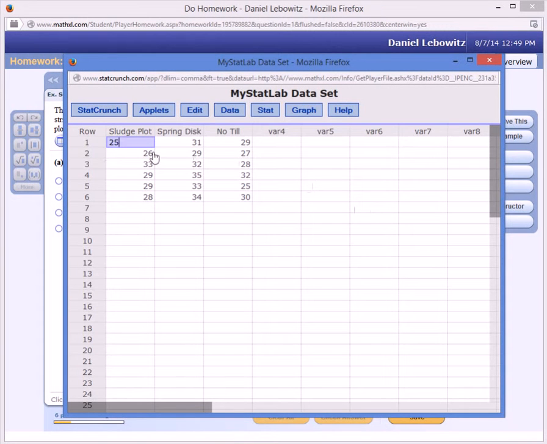and so notice that the values are copied directly into StatCrunch because I said to do that. Open in StatCrunch, and we can do an analysis of variance on these three columns here. The instructions for doing any analysis in the class are given at the end of each section in your textbook.